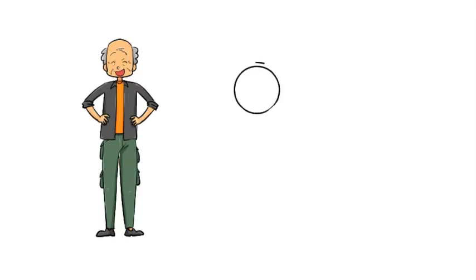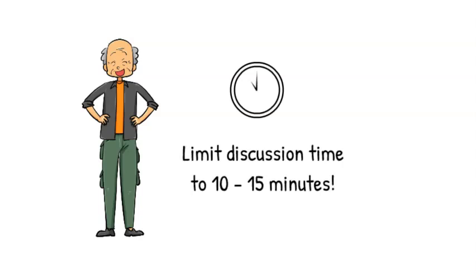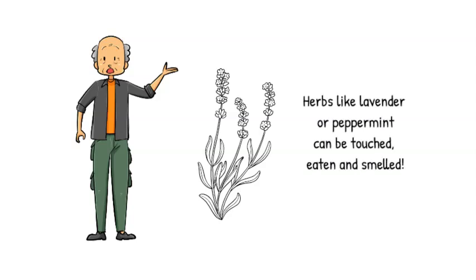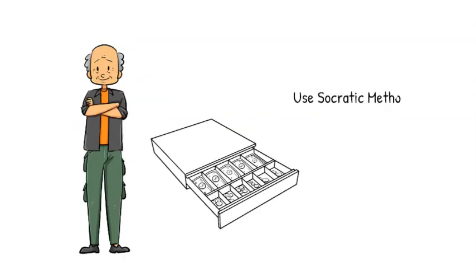For younger age groups, teachers should create small time intervals of 10 to 15 minutes for discussion. Most important, the topic of conversation should revolve around a physical object, one that provides as much sensory feedback as possible for the students. This can be easily achieved with scientific topics like botany or geology. Even math can be discussed using things like beads or Legos for counting and discussing word problems.